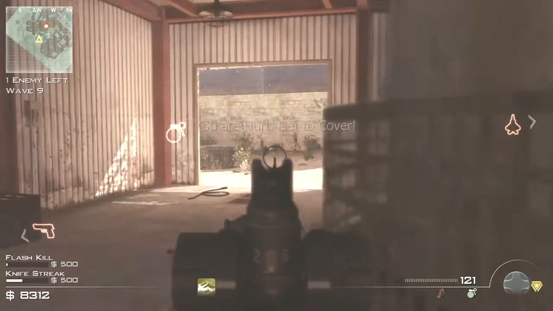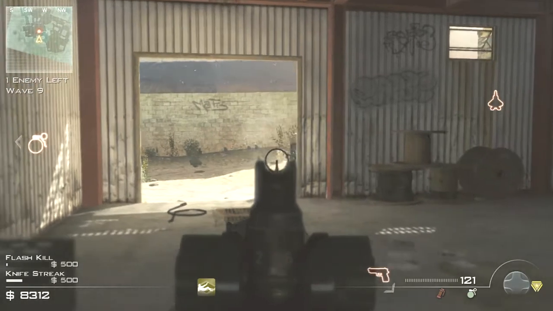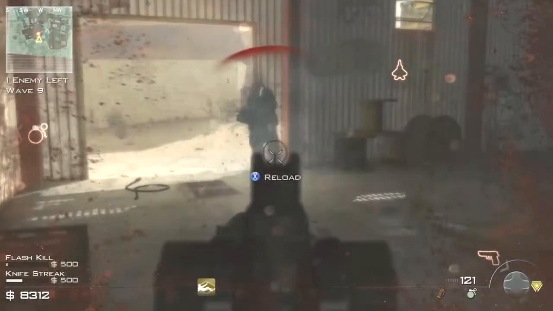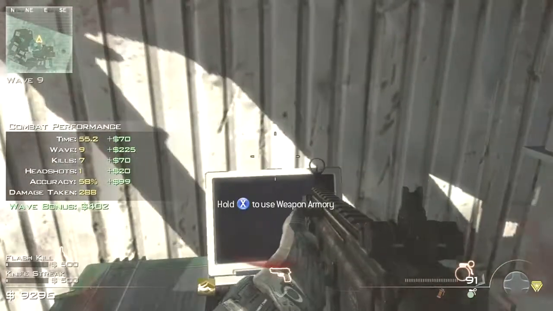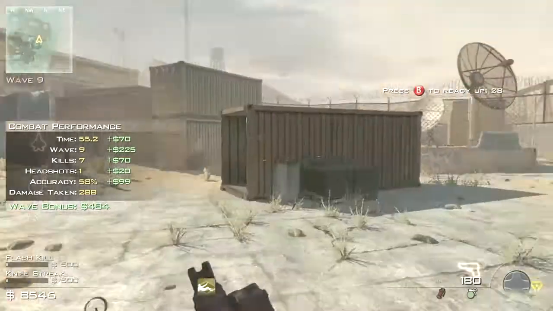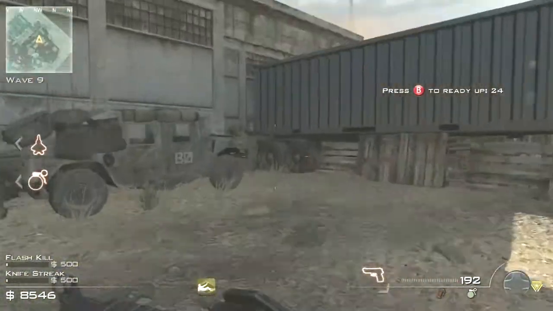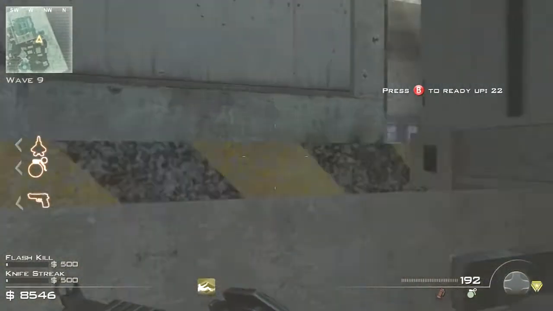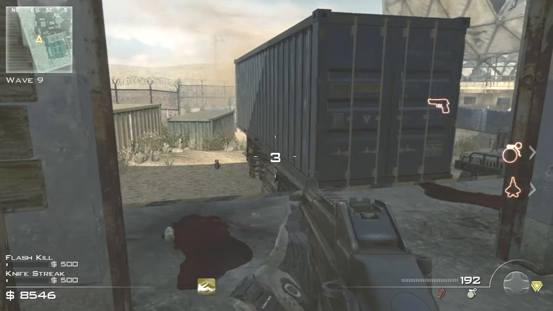And then when the Juggernaut comes on round 9, I'm not sure if it comes on the same round every time, I really don't pay attention to that, but it's either round 9 or 10, and it gets dropped down by the dome, so that's why I started down here. And there goes the Juggernaut, which is kind of a pain in the ass because he takes a whole lot of bullets to kill. So that's why I like to stay near the gun thing no matter what map I'm on, to refill my ammo.